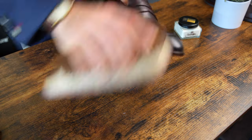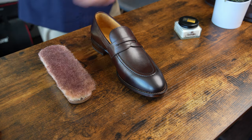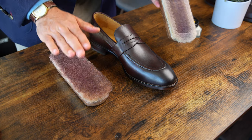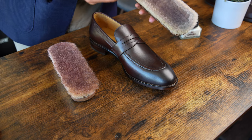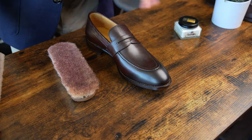If you want a really high shine, a nice companion to the horsehair brush is a yak hair brush — this one is also from Paul Brungard. Lower and mid-grade horsehair brushes will actually pull out even a slightly better shine than a higher-end one, and they still distribute well, so they're a bit multi-purpose. The yak hair brush gives a nice soft finish and a little boost to that shine. I want to emphasize though — you don't need this. The horsehair brush does the job perfectly well, and I want to be very conscious of budget constraints.